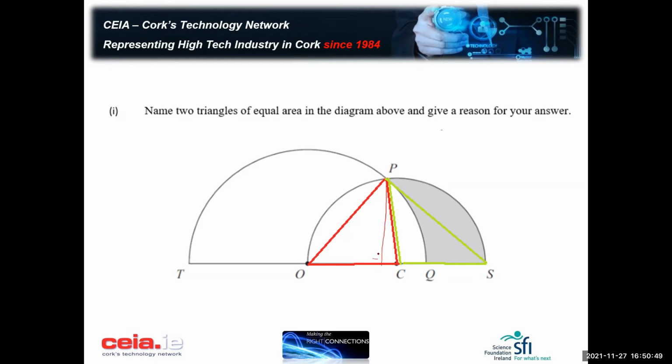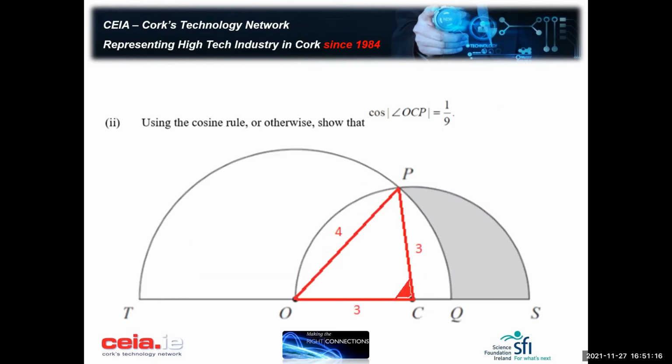Okay, so that would be the perpendicular height of the red triangle, and the line that I've just drawn is also the perpendicular height of the green triangle. And again, that is the radius. So from this straight line at the bottom up to P is the same in both cases. It's not a radius, sorry, it's not a radius, but it is the same distance nevertheless. Okay.